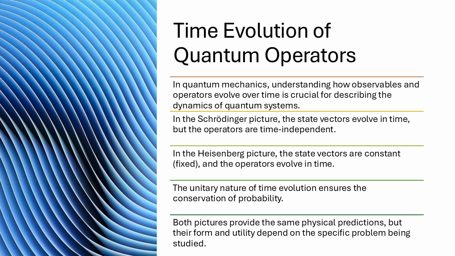Indeed. Every new discovery opens up new avenues of exploration and has the potential to reshape our understanding of the universe. This has been an amazing journey so far. We've covered a lot of ground, but I have a feeling there's still so much more to uncover. We've talked about how the Schrödinger and Heisenberg pictures describe change in the quantum world, but it makes me wonder, is there something fundamentally different about how change happens at the quantum level compared to our everyday experience?